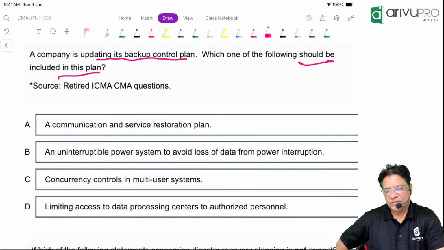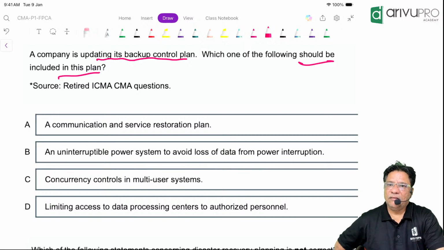You said some system should be there, no? If you want to restore. B, what is B? Oh, that can be your answer, no? If power is gone, how do you back up? I'm just debating. Anyway, C is not the answer.